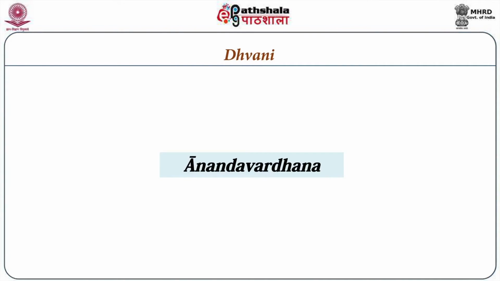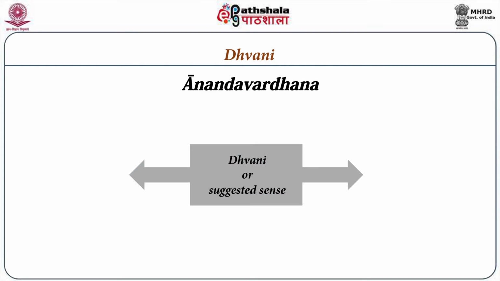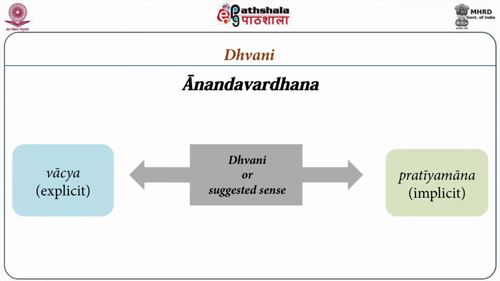It has left so great influence in Indian aesthetic tradition that even to the present day, people have been reflecting on this concept of suggestivity and trying to understand it in different art forms, whether there is suggestion in photography, sculpture, or different art forms. Anandvardhan maintains that the beautiful ideas in poetry are of two kinds, Vachya and Pratyamanam. Vachya is the explicit and Pratyamanam is the implicit. Vachya is the expressed sense and Pratyamanam is the unexpressed sense.